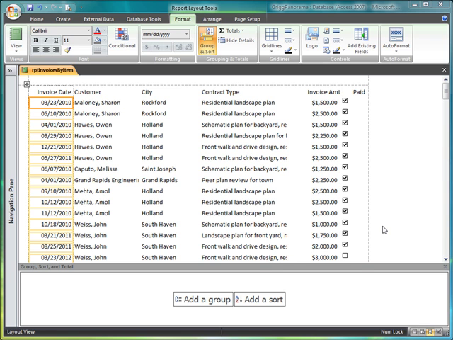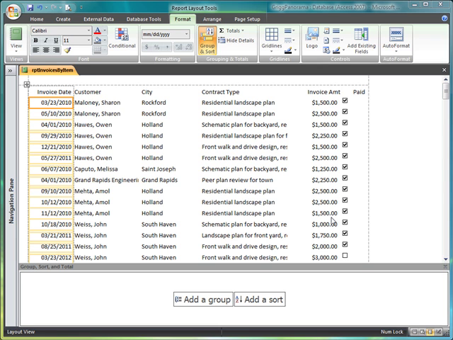I am experiencing some problems with this version of Access that I have not experienced in other versions. And as we go through here, I will point those out to you, and I will try to come up with ways to help you work through problems that you might experience on your own machine. Okay, we're on page 355. We're going to do sorting and grouping data in a report.